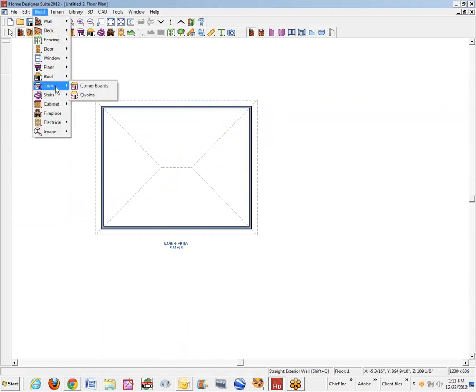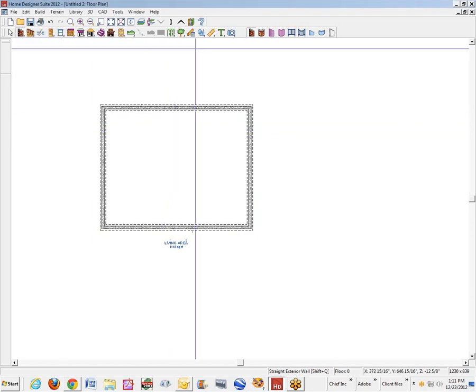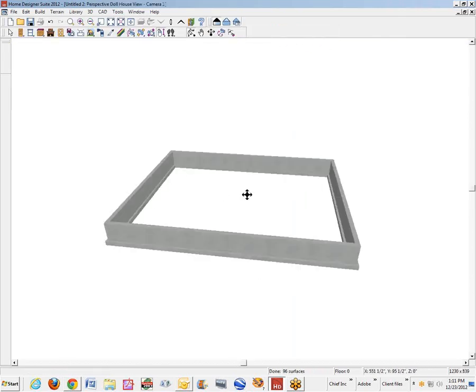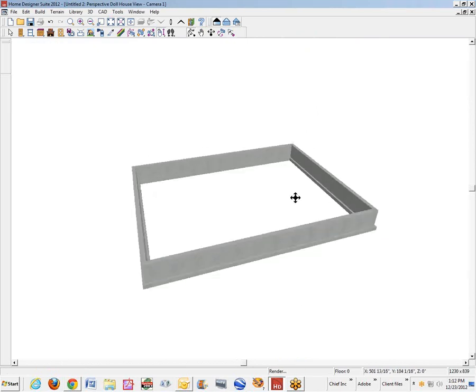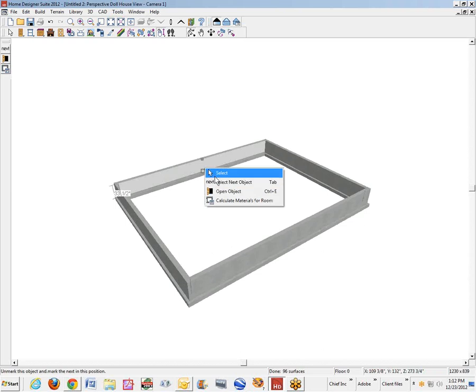We're going to build the second floor, or foundation, and I'm just using out-of-the-box default settings. I'm pretty sure that's probably what most of you guys do instead of what I recommend that you do. Anyway, we'll just click OK, and we'll take a look. I want to use dollhouse view. Yeah, so we just get the foundation. And that's just a crawl space foundation. That's the default condition.